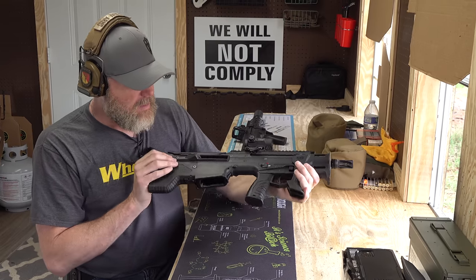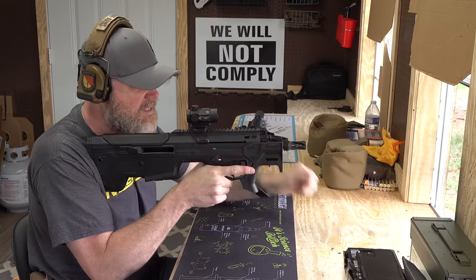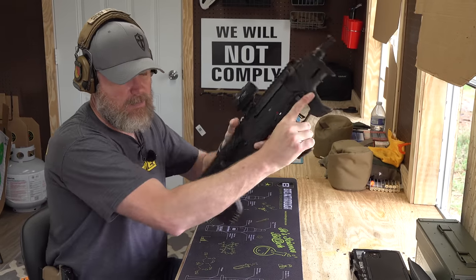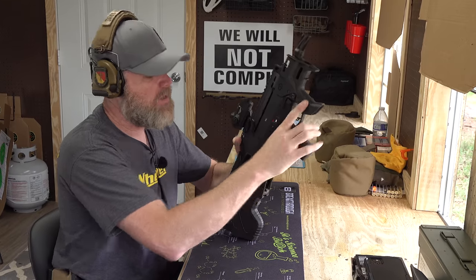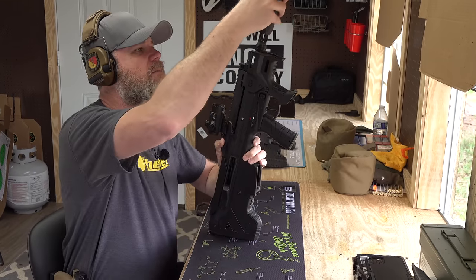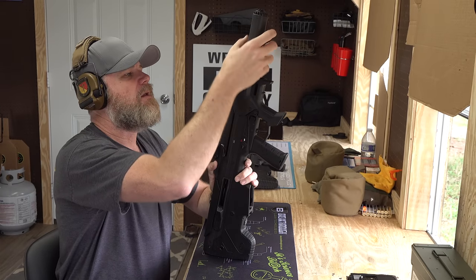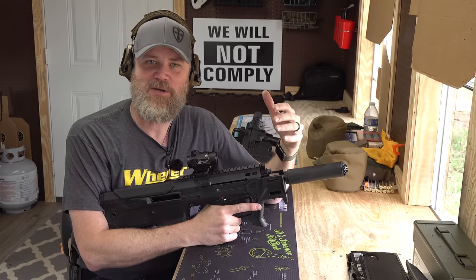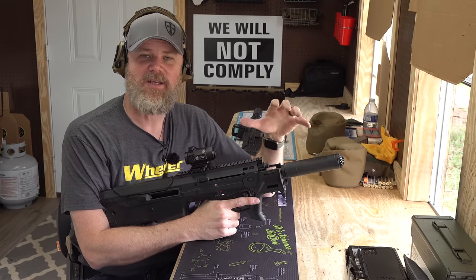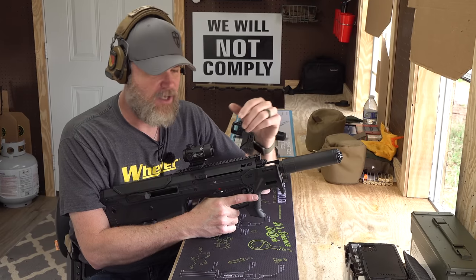But the gun just is really, really nice, easy to use. And the recoil impulse is minimal. Go ahead and lock this bolt open here. Weapon is unsafe. Go ahead and put my OSS can back on. Now with an 11.5-inch barrel, it's a lot like 10.5-inch barrel ARs, right? I don't care how good the silencer is, it's nowhere near hearing safe. It just takes the edge off that concussion.